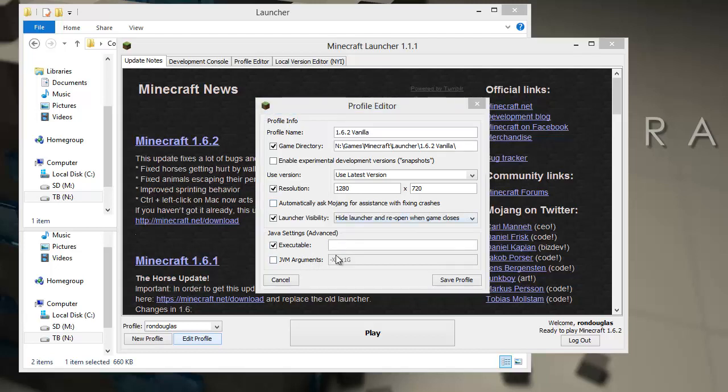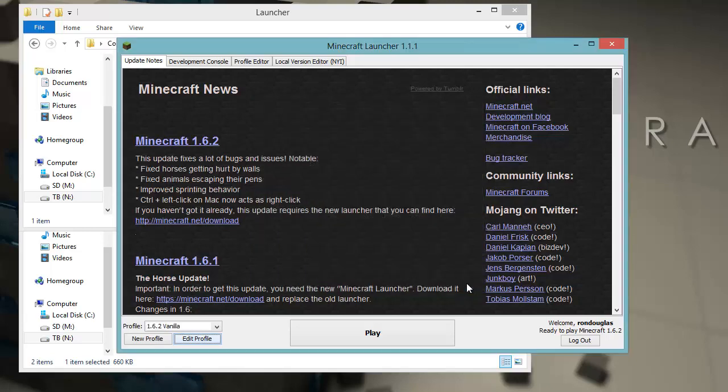I've got the JDK because I do Java development and everything, so I'd just rather use the JDK. It seems to be more stable for some reason. I don't know. And the JVM arguments to keep Minecraft stable on my system and let it run faster with some more memory, those are the ones I use. Go ahead and pause it, and you can use those if you want, or use the default. That's something for the forums if you guys want to know what those parameters mean or if you're having crashes in Minecraft. Okay, save the profile.